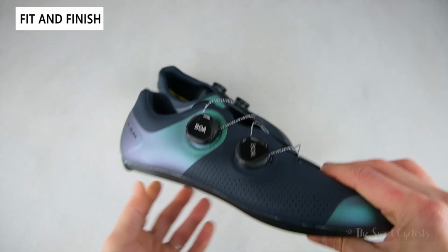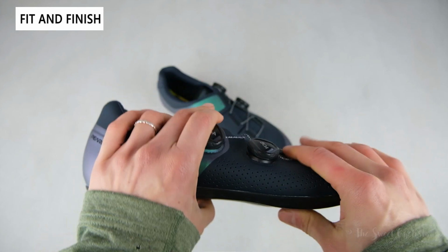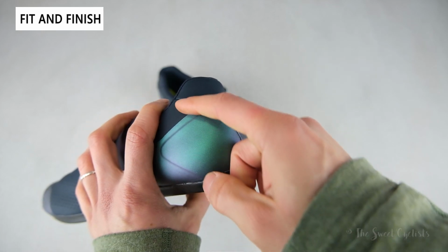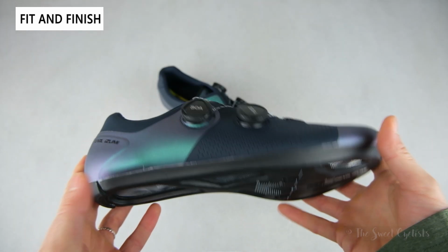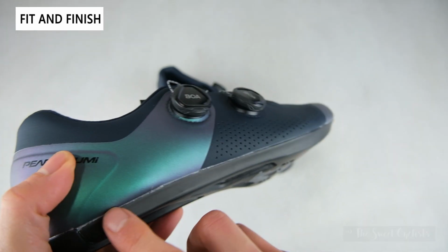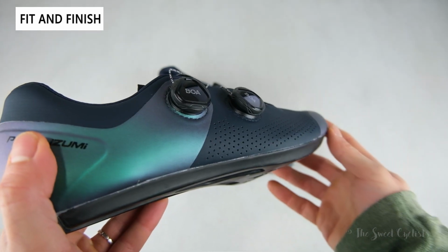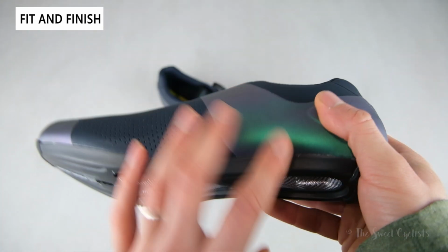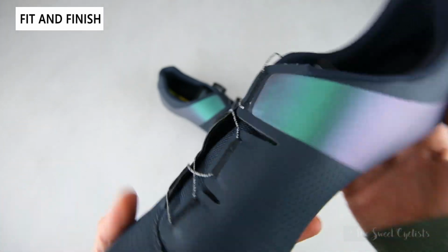You can see the upper material is a synthetic leather, super flexible, so you can see it almost lays flat like a knitted shoe. Essentially one piece with a little stitch mark on the back where they connect. It's a more traditional design though. You can see the outsole and the upper part are separate pieces, and unfortunately you can actually see the glue here. And that's the case even with their $500 Pro Air. So not quite as clean a fit and finish as you'd expect. And you don't typically see this in the Shimano shoes at similar price points.